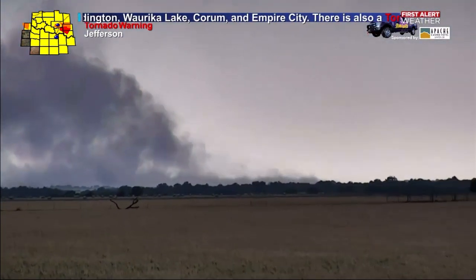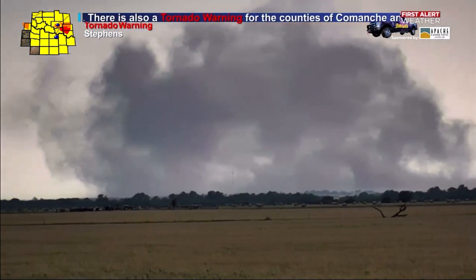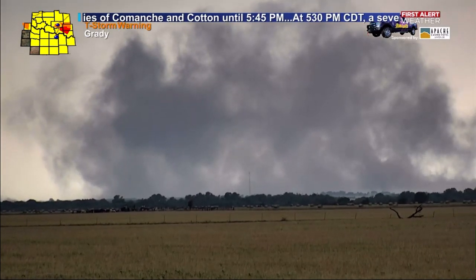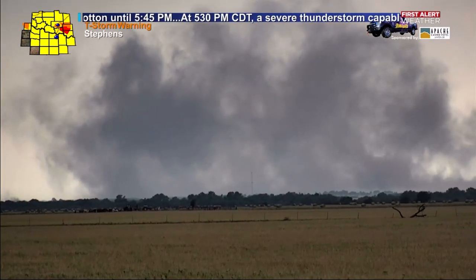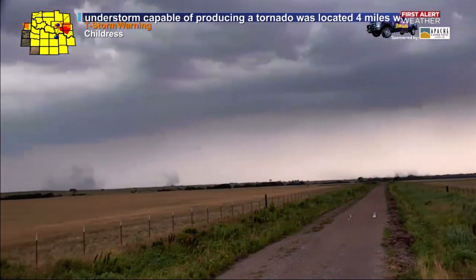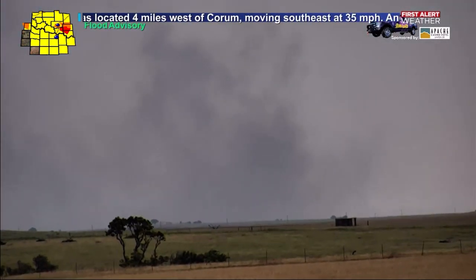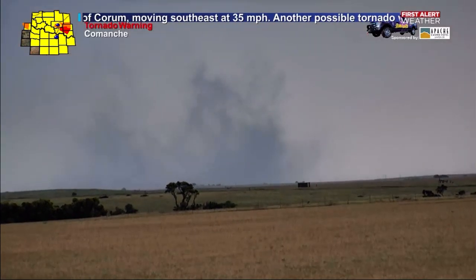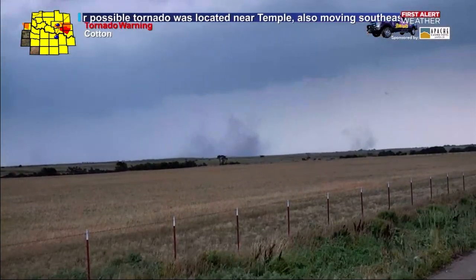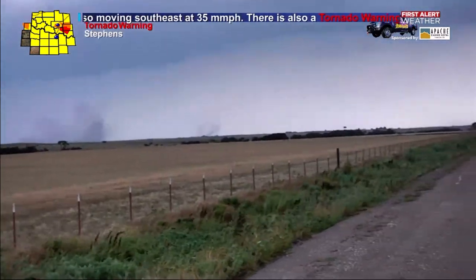I'm going to zoom in here real quick. Matt, where are you located? Nothing. It looks more like it's inflow coming up. It could even be a fire. We are on Highway 5, west of Walters, about 4 miles west of Walters. And then if we zoom out, we're going to look back and point over here. You see some other areas as well. I don't believe these are tornadic at all. I think these are just inflow winds because we're on the backside of this storm. And I would suspect more than likely that's just dust, dirt, or smoke, maybe from a fire that had been started. All right, Matt, Jared, thank you for that report.